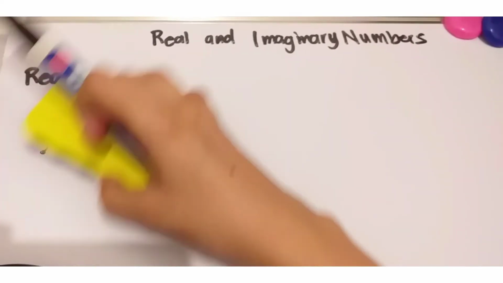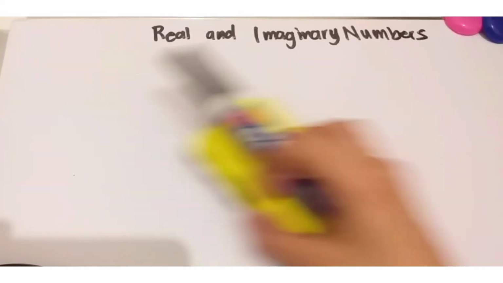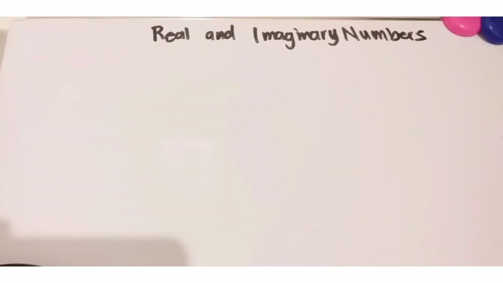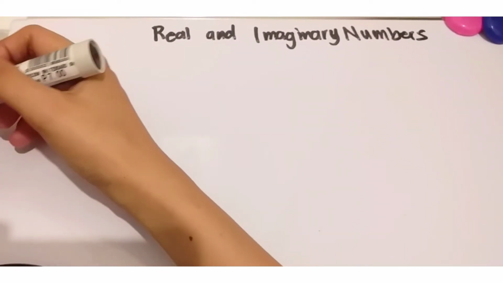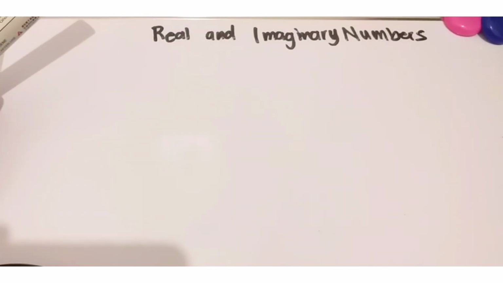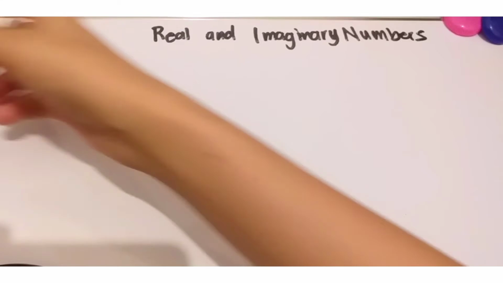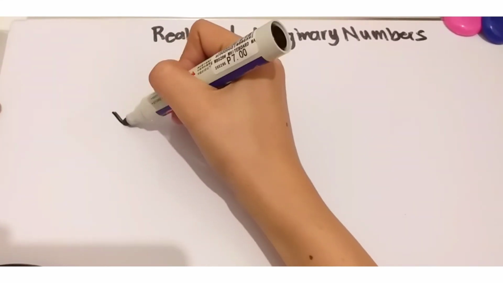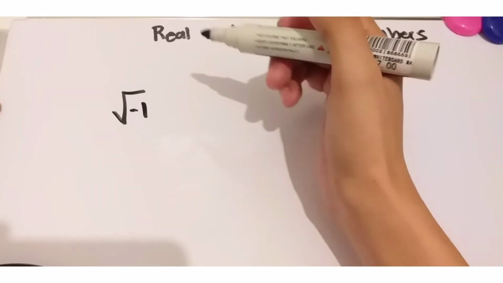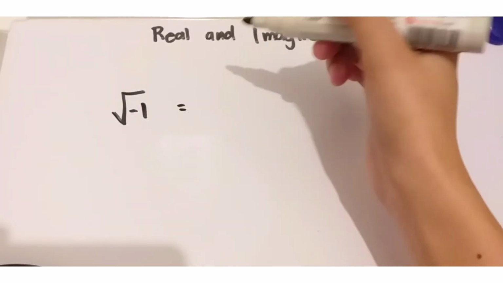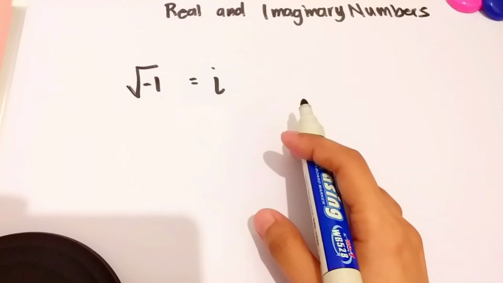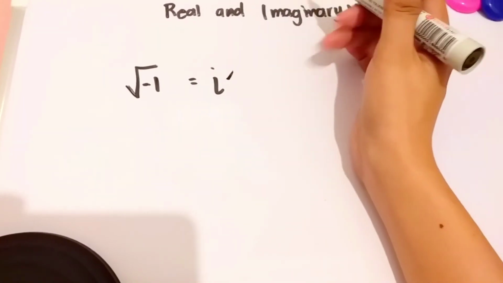Now let's go to the imaginary numbers. Imaginary numbers are those numbers that cannot be expressed in real numbers. So if we're going to input this in a calculator that isn't in complex number mode, we cannot identify its equivalent. So one example of that is the square root of -1, which is equivalent to i. So imaginary is being denoted by this i.